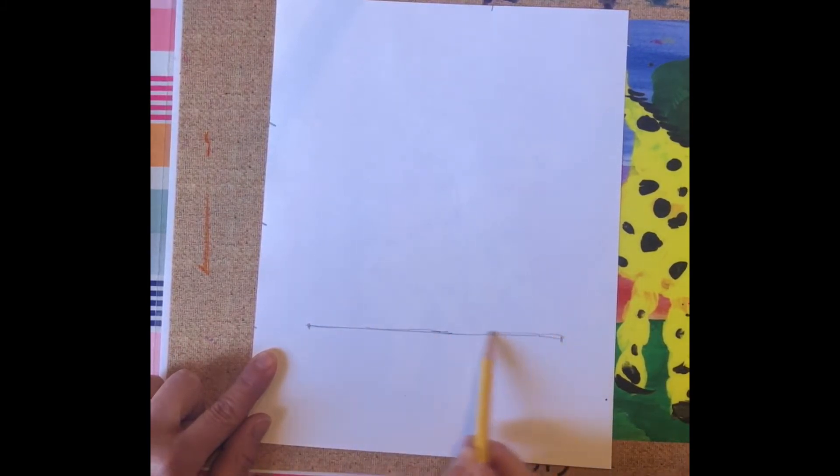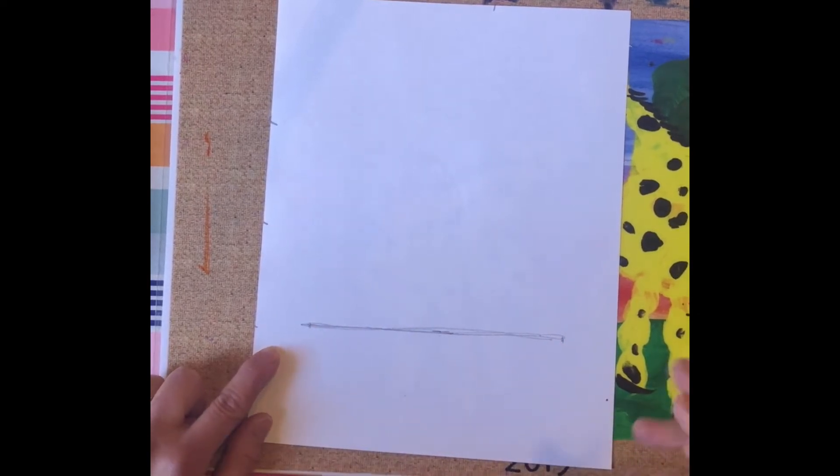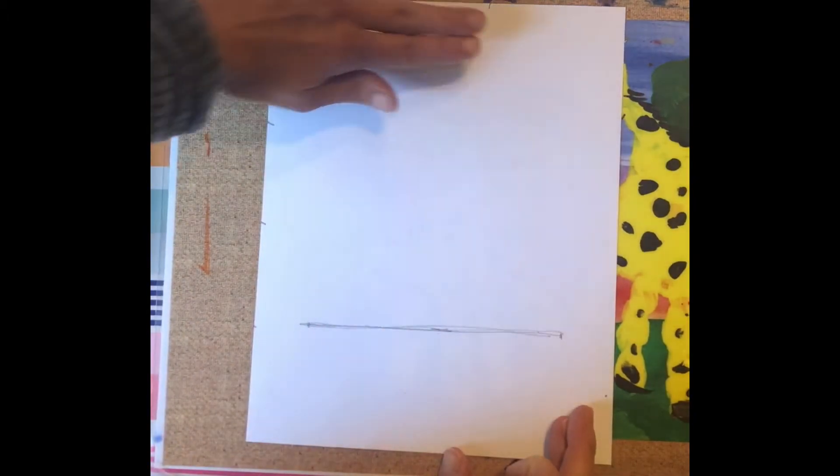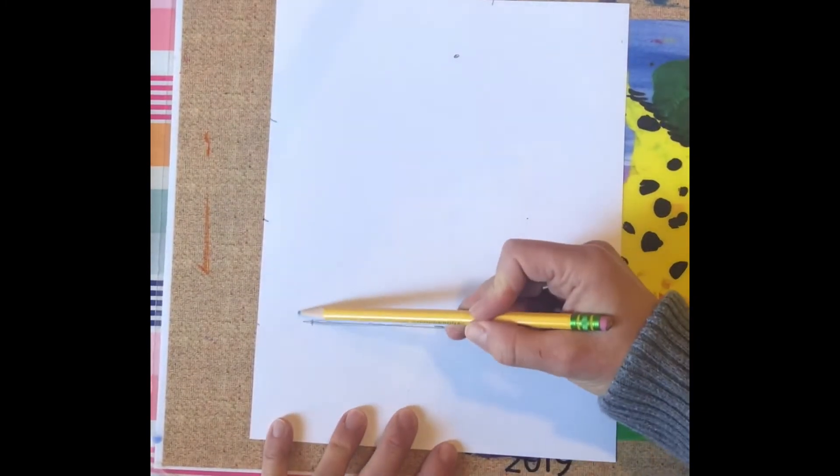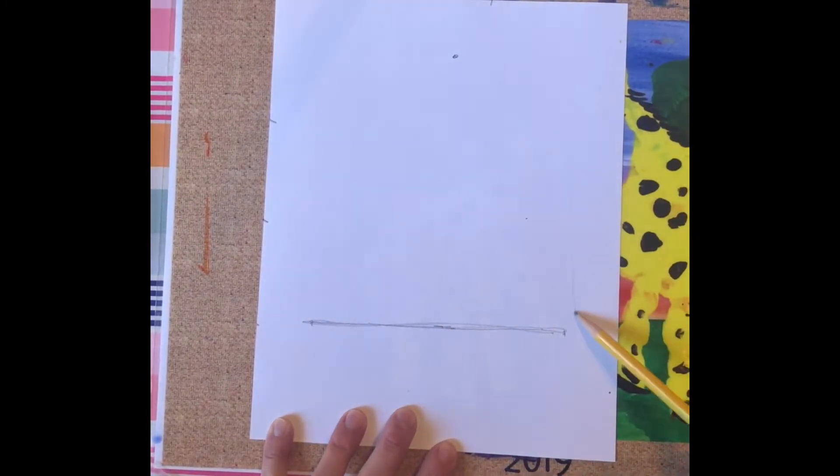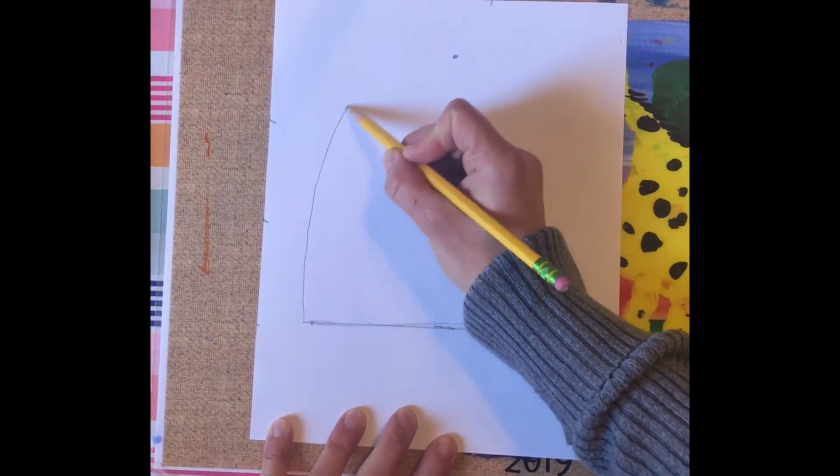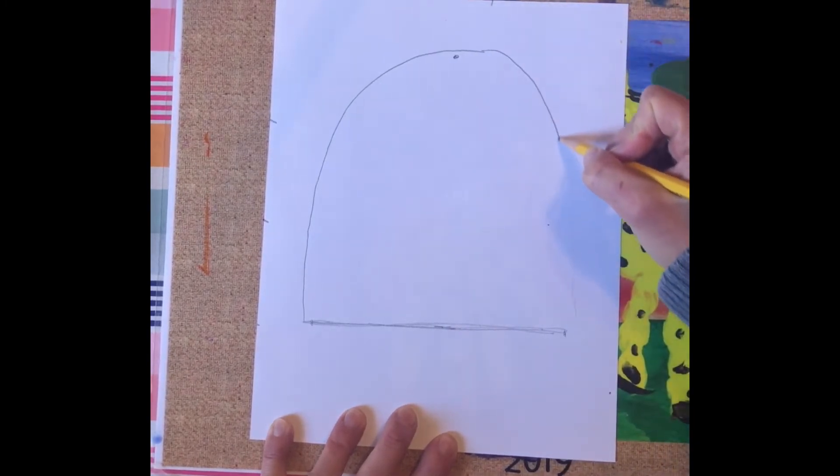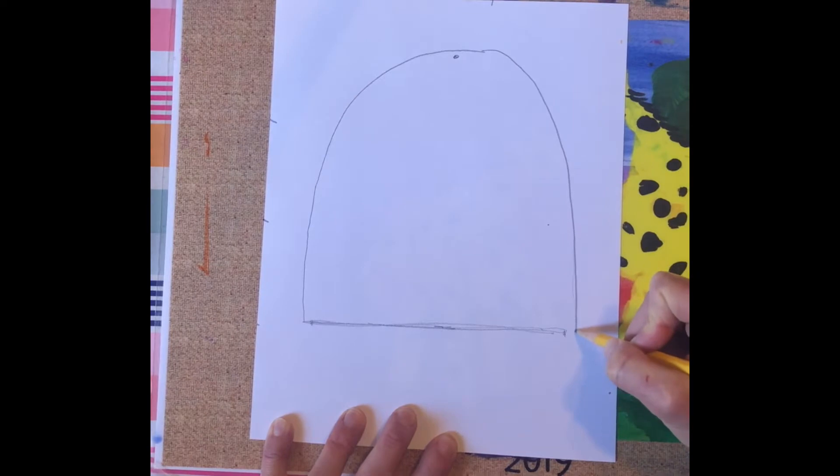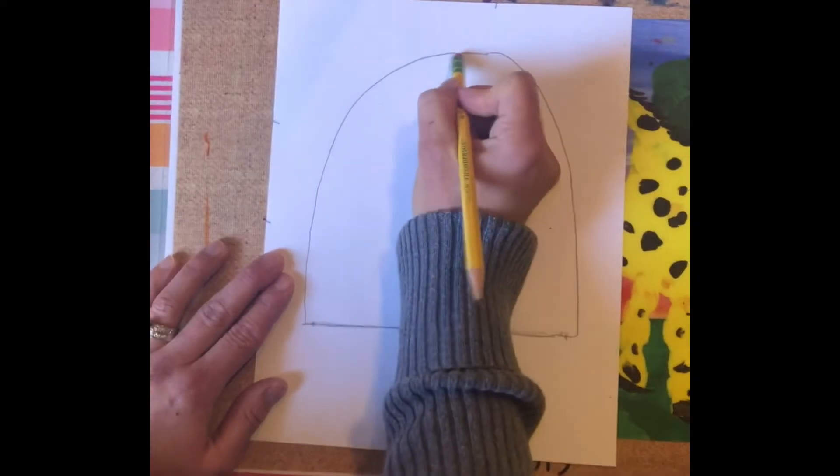Now I'm going to put two fingers at the top of my paper in the middle and make a mark. My goal is to make a big rainbow arch for the body of the ladybug, and I'm gonna try my very best to hit that dot and curve it all the way to the other side. I went above the dot a little bit and that's okay.